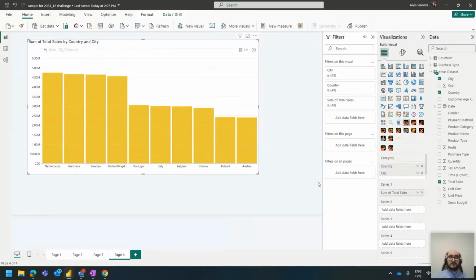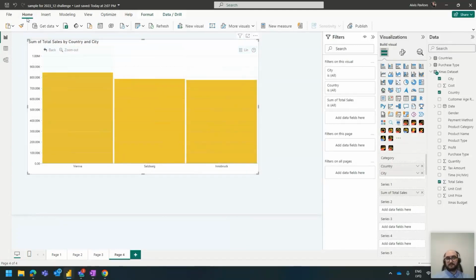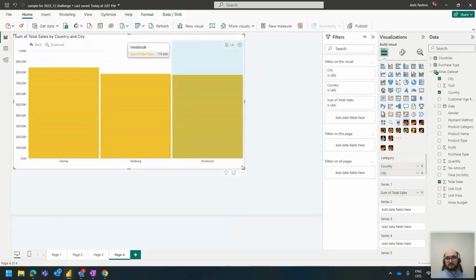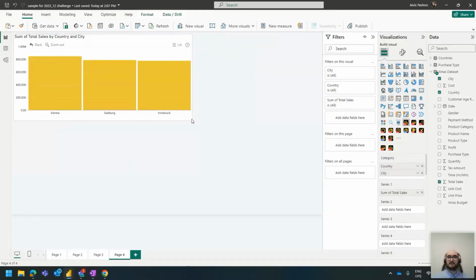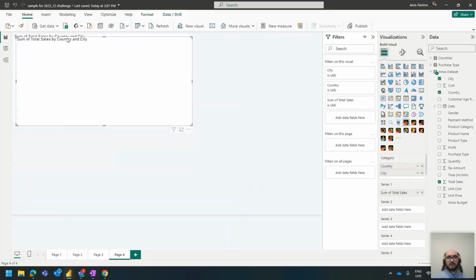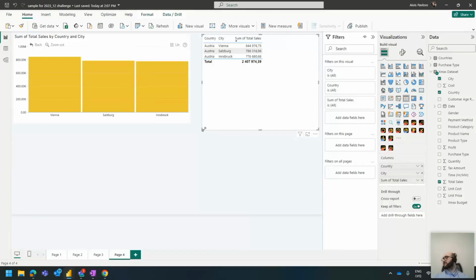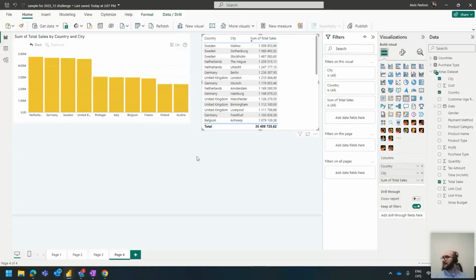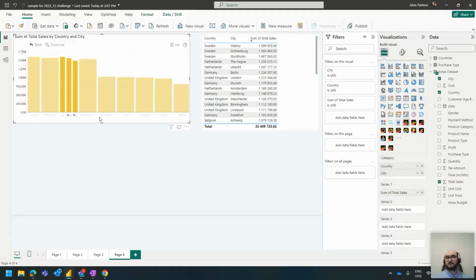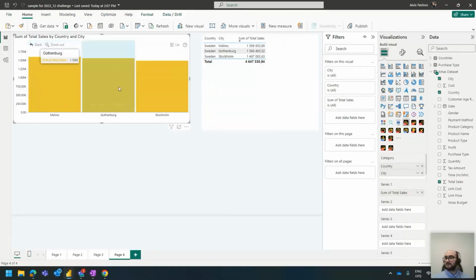Now, the way it works is this is the hierarchy that you have created. So for example, if I click on Austria, I go down to the city level. What's also good about this, for those of you who have been here a little bit longer, you probably have already noticed. For those of you who haven't, one of the things we're true believers of is that the visuals should always communicate information across the whole report page. And this is why any interaction you do with the visual actually passes out a filter. So for example, if I choose a different one, let's say Sweden, you can see I did the drill down, and that automatically also filters out the other visuals on the report page.